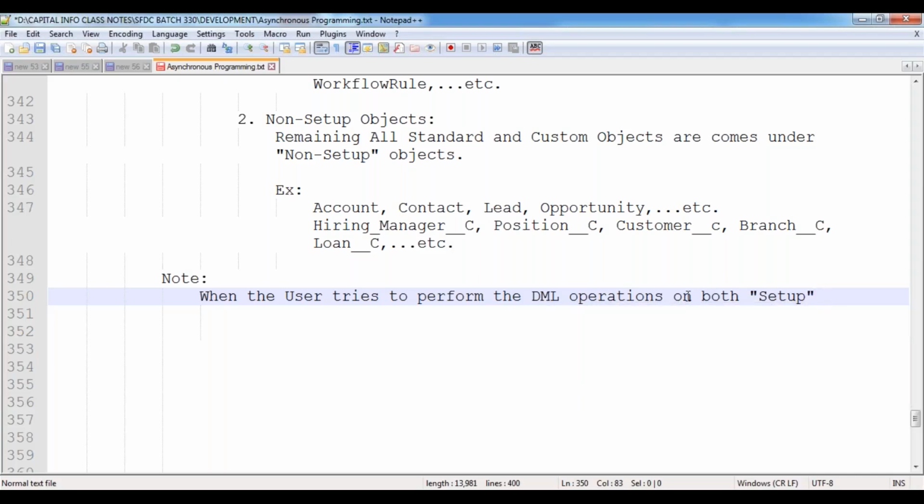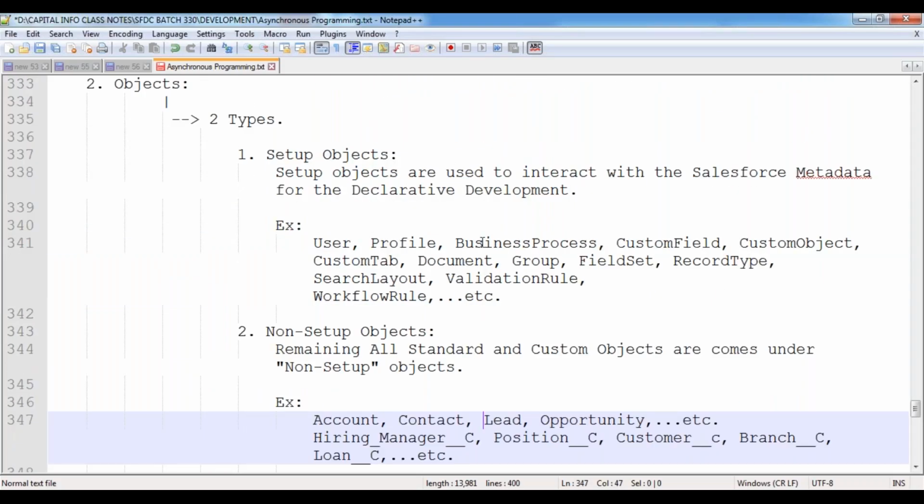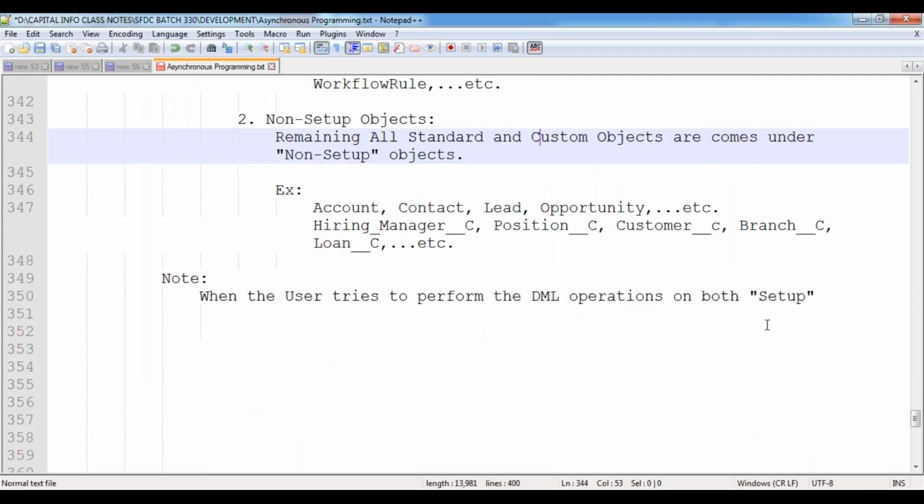Okay. And here in the non-setup objects, there are some custom objects, and in setup objects also there is Custom Object. What is the difference between the custom object? In setup objects, we don't have any custom objects. Here you have written Custom Object, right? See, Custom Object is a standard object name. This is also one of the standard objects maintained by Salesforce to store all your custom object details. Custom settings is there, right? Custom settings is separate. That is also comes under custom object only.